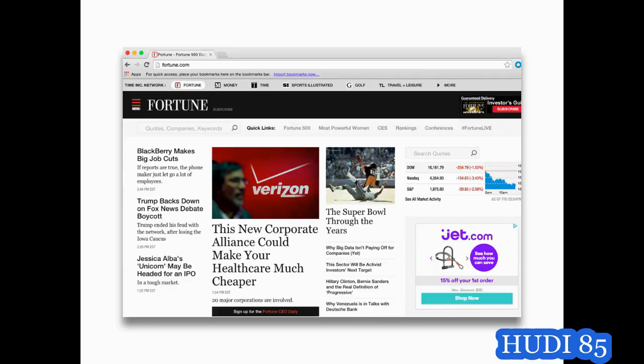Surprisingly, on the right bottom of fortune.com, I saw jet.com retargeting me with that specific product, even with a discount coupon. Immediately after seeing this ad, I was more inclined to go back to jet.com and actually buy the product right away because I was given a better deal. And that's why retargeting is more effective, which is why more marketers are trying to use it.